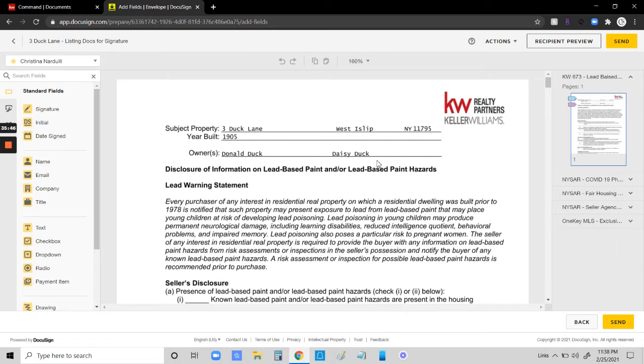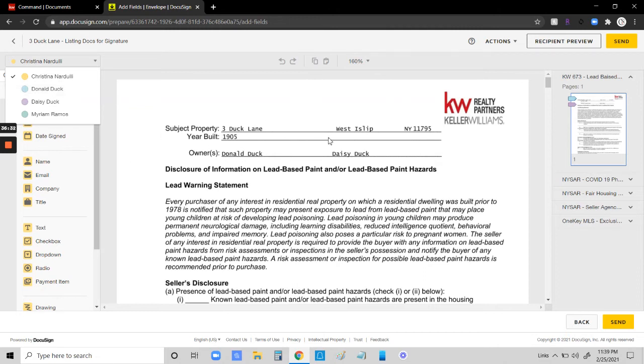So this is the signature section. On the left side, you'll see everything's yellow. The upper left-hand side, you'll see your name here. If I click this, it will show everyone who has to sign, and everyone has their own color-coded circle. This is just for us adding signature purposes only. So when everyone opens up their own document, they're going to see a little yellow sticky note of where they need to sign. So they won't see these colors. Any colors we add to these documents, they won't see. They'll just see a yellow sticky of where they need to sign. So this is more for us so that we can visualize, like, did we miss somebody or whatnot. So that's what we have to do.